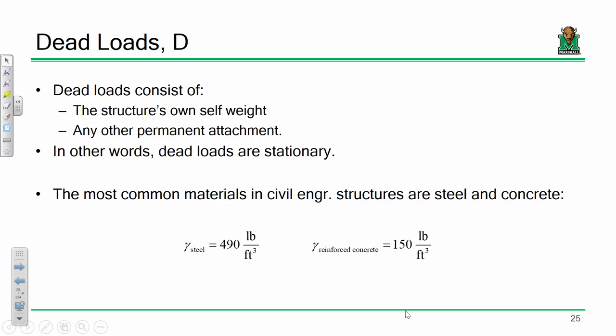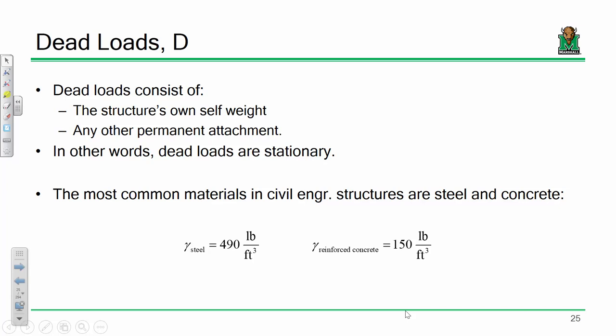Okay, so let's talk about loads and start with dead loads. Dead loads are probably the one force effect that is guaranteed to be resisted by every structure that's ever existed ever in the history of ever. Because dead loads essentially consist of any permanent attachment, but the most common example and the most well-seen example in any structural system that's ever been built is a structure's own self-weight. All structures must be able to support their own self-weight. Okay.